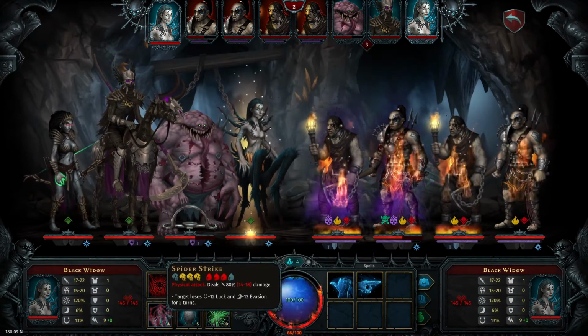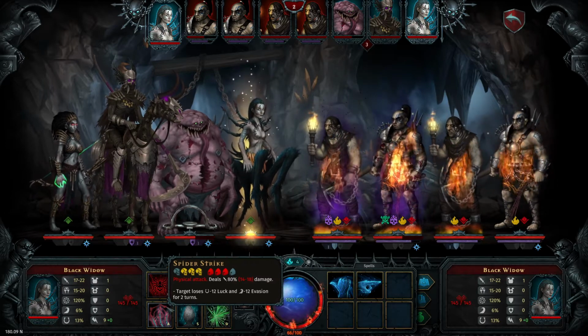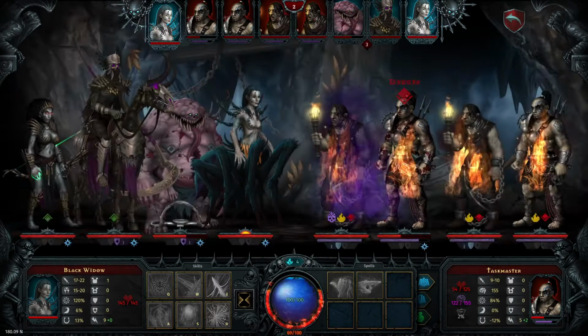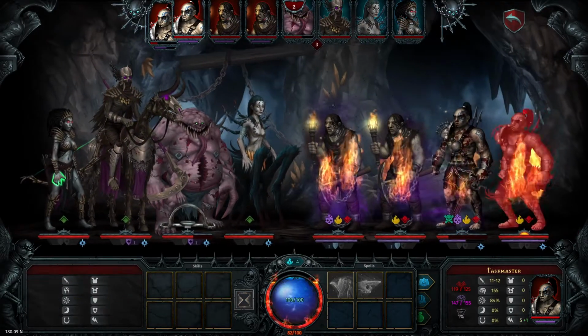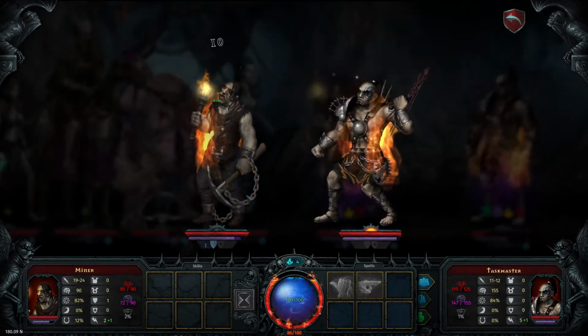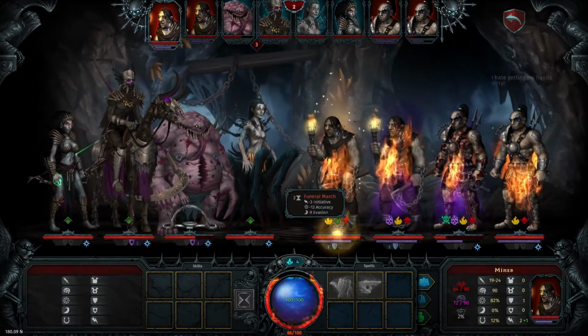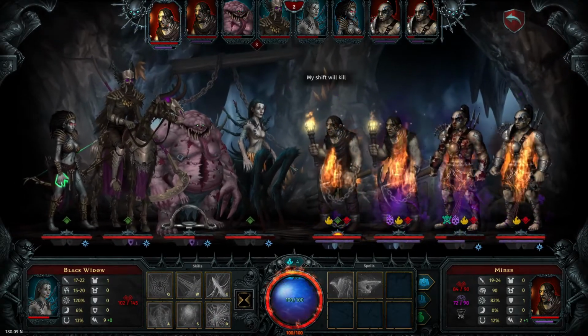So I think instead we're going to go for a physical strike that we can target on this man right here. We're trying to make this drag out a little bit longer because we want to be able to use the ult on our big guy. So a little bit of damage to him to give him a buff. Now she can start healing herself. Damn, what a big crit that was.